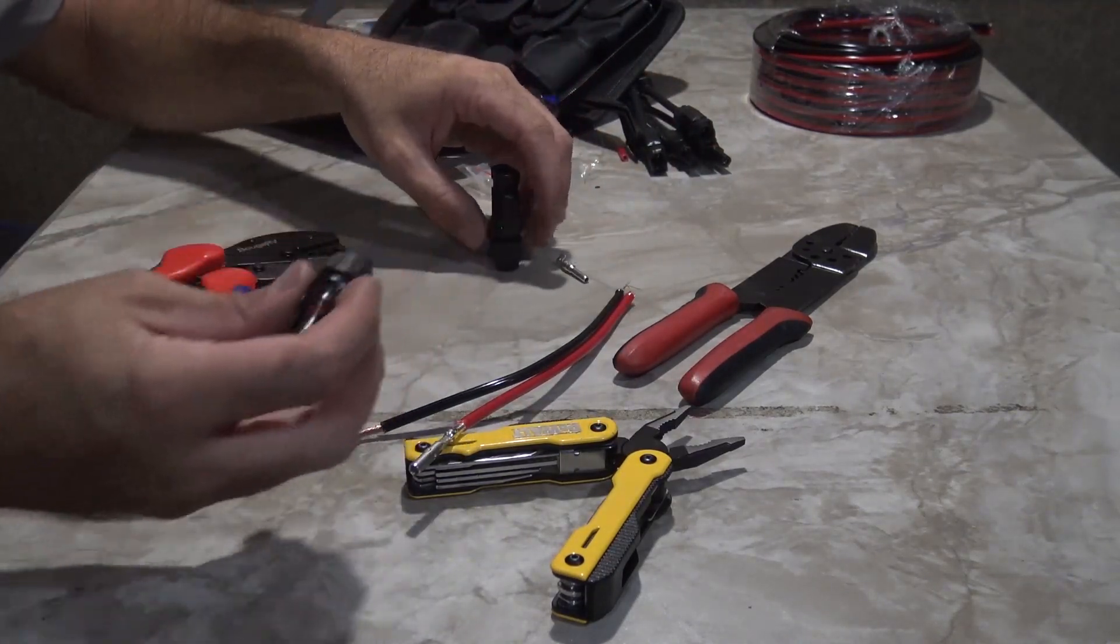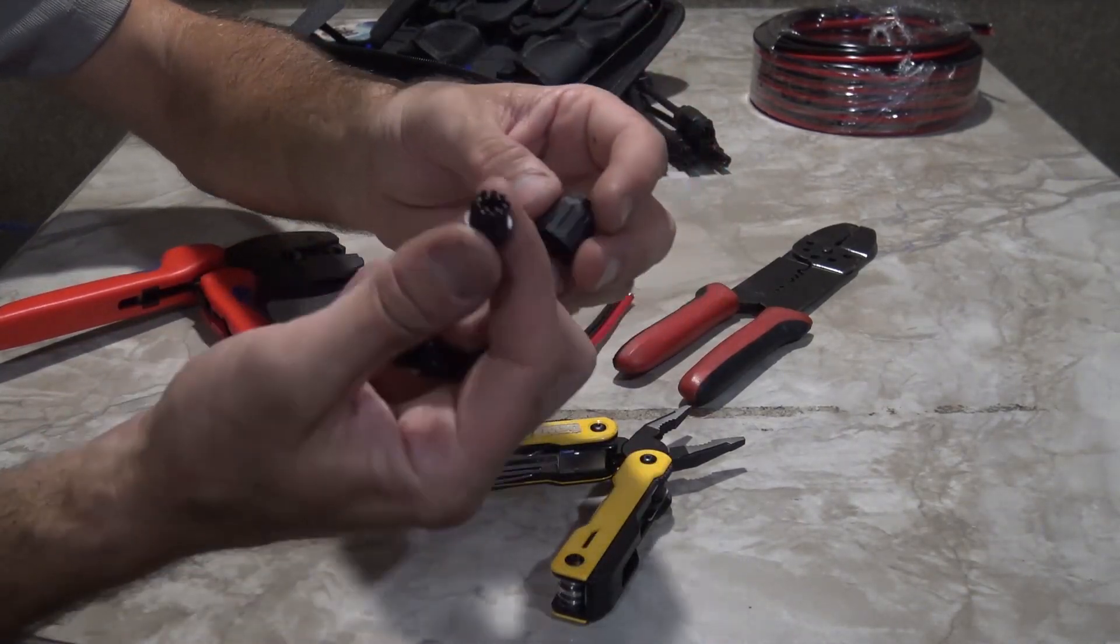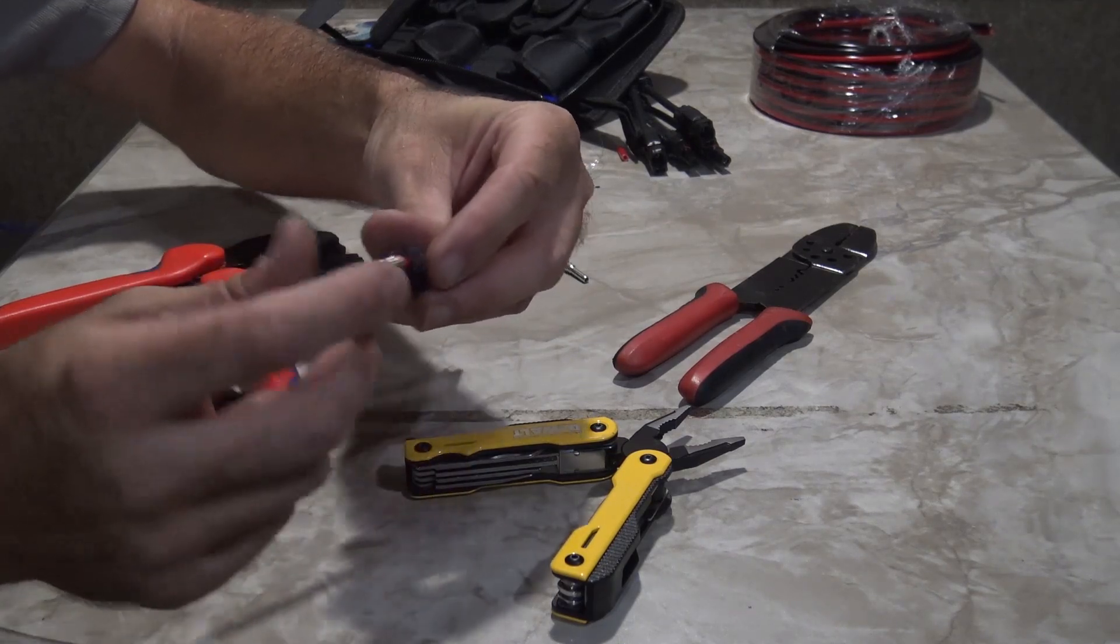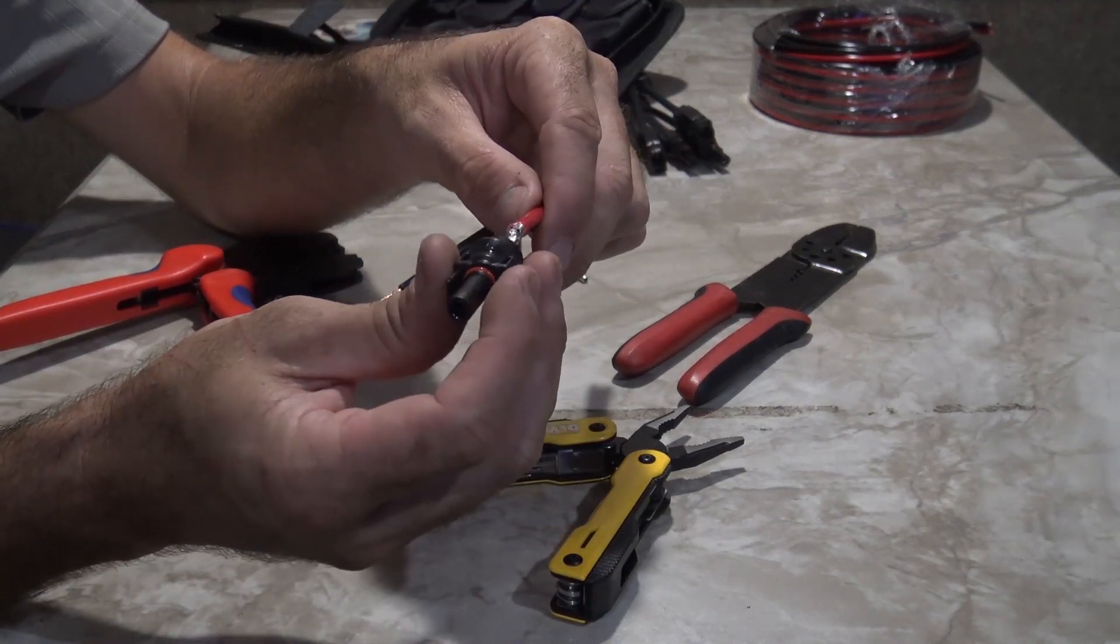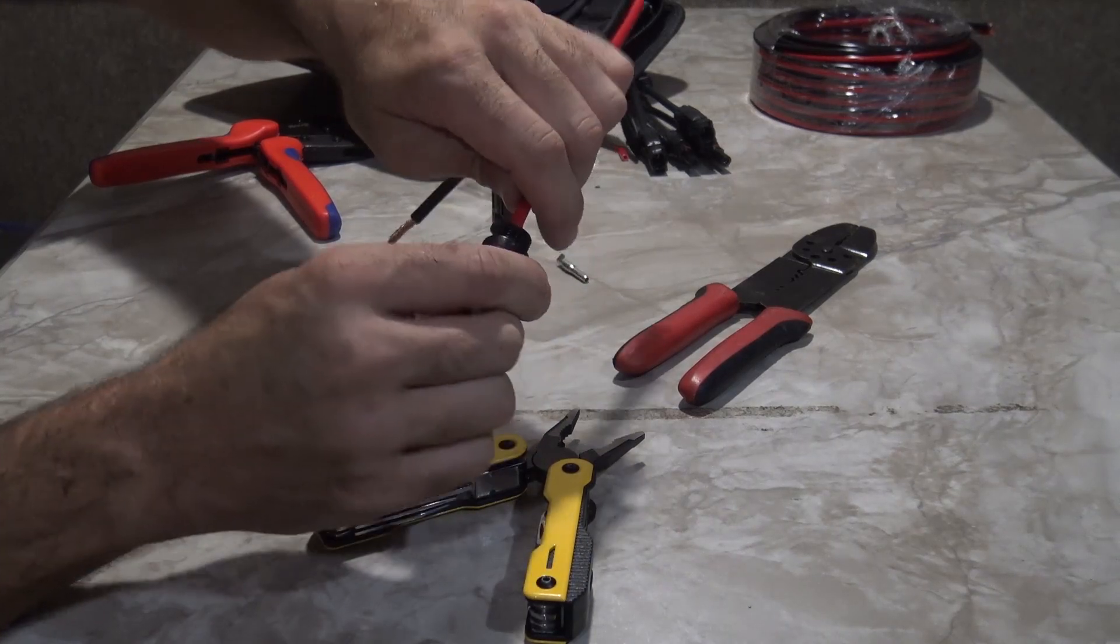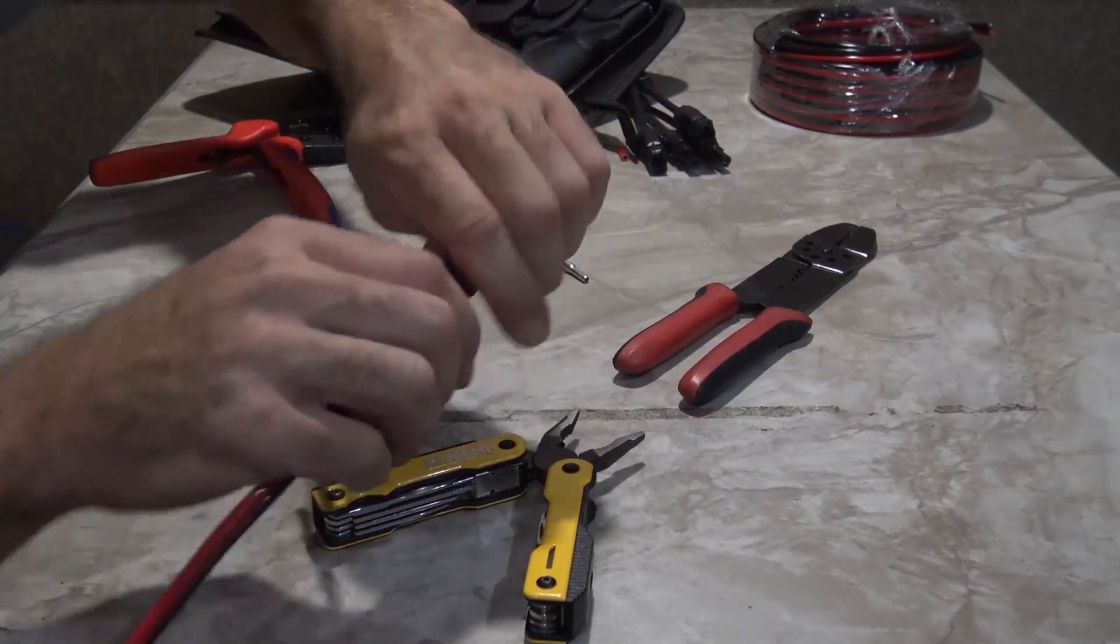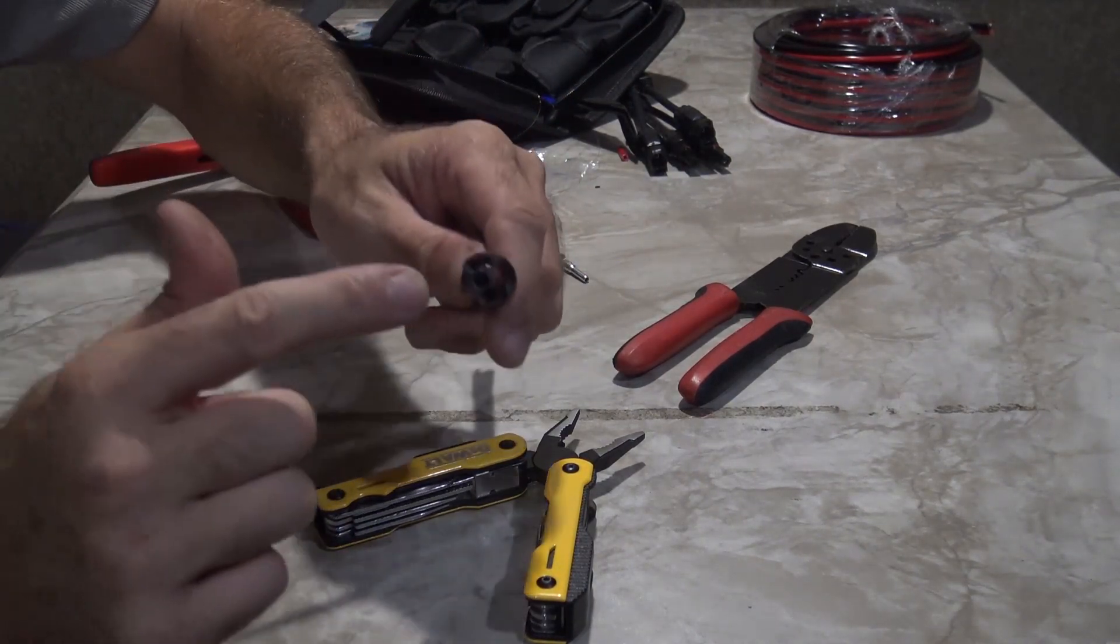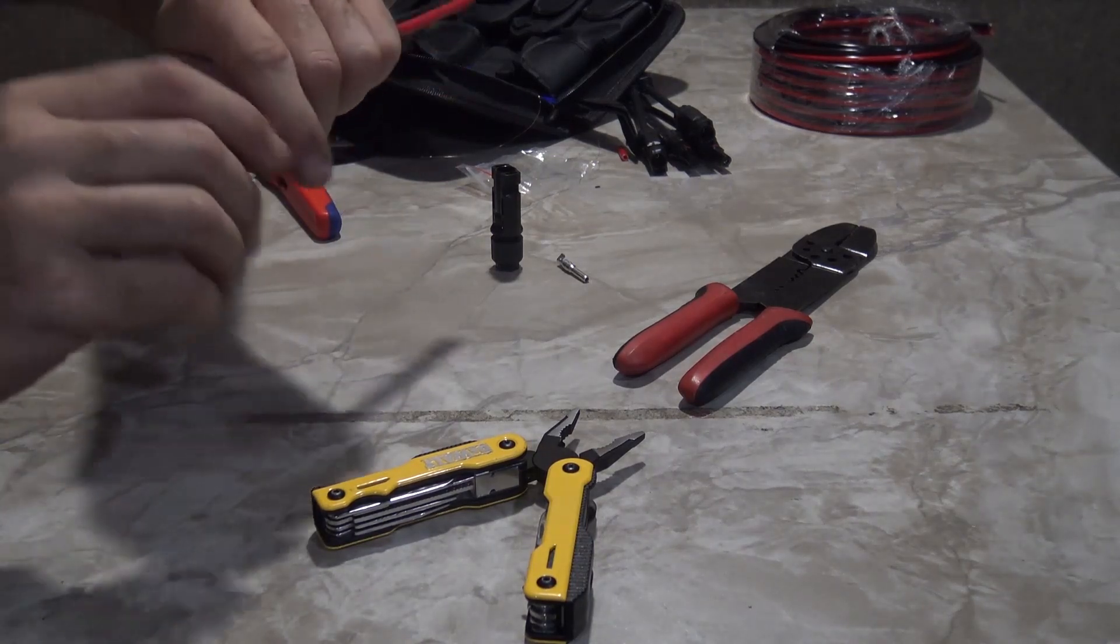That's how that should look. Now you want to make sure you pull on it, it's not going anywhere. Take your male end, so take your back end off here. You got three pieces, you got the back nut, you got the compression part here, those are going to go on the wire, just one two. Then you're going to push this part into the connector until it kind of snaps and it's going to click in. You might not hear it snap in but you'll know when it's in because it won't pull out. You can see that the pin is almost butted up to the end there. Now if you pull on it it shouldn't come off.